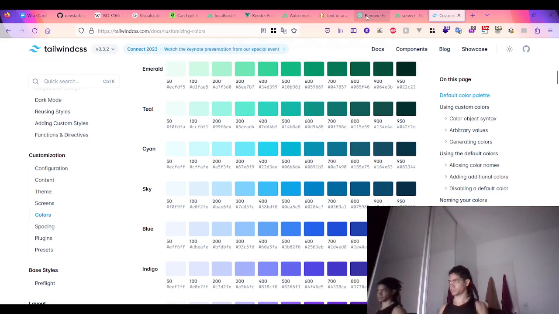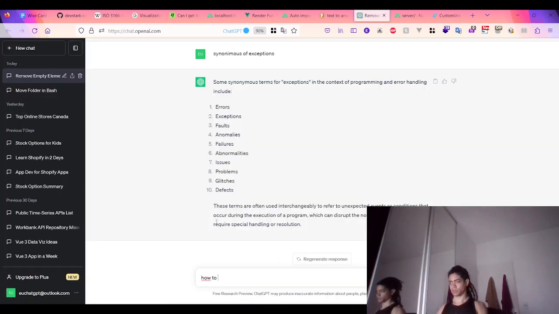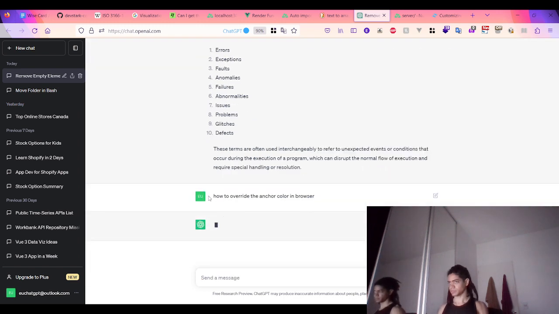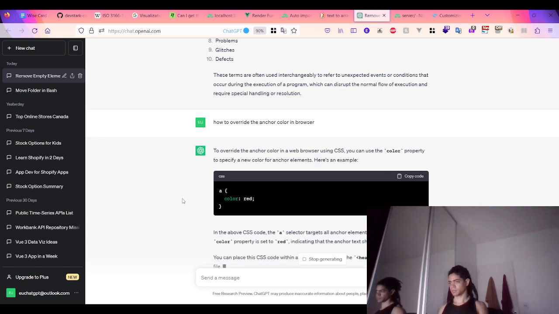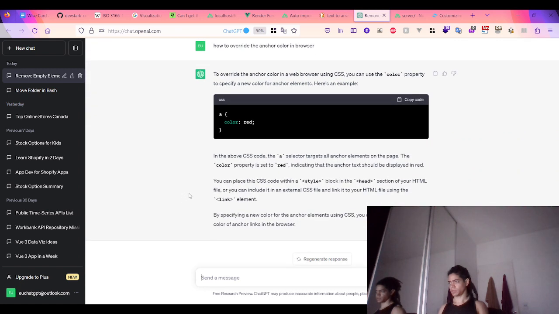Okay. So how to override the anchor color in browser. Yeah, but it seems that it doesn't work.